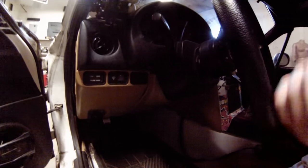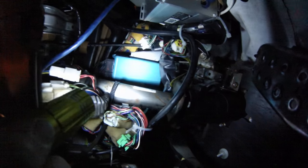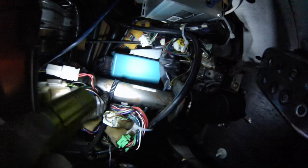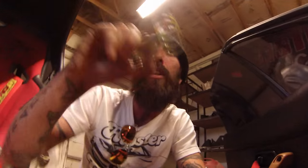The beeping is coming from under here - that light blue box. You want to disconnect both of the electrical connectors going to it and that will disable the beeping noise from taking your airbags out. Once you get the airbags out, the dash light is going to blink and you'll get a beeping sound. Do not cut the wires - apparently there is an injector wire that runs through the harness. In the case of an airbag deployment, the injectors are cut for about 30 seconds so you can't have a fire in an accident. You want to disconnect the connectors that go to that box - once disconnected and your light is pulled, nothing will notify you that your airbags have been deleted.